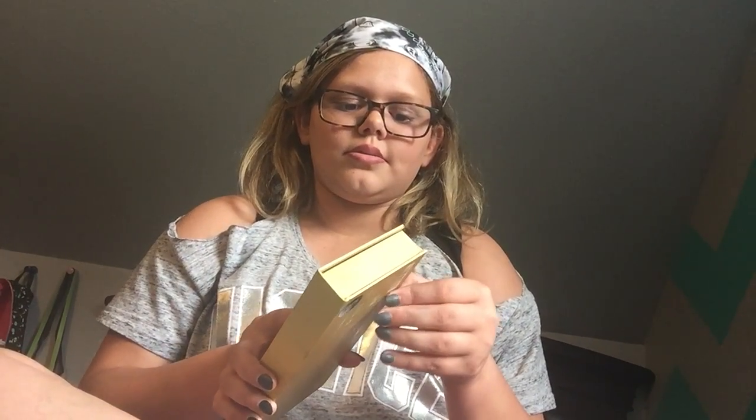I just love the big and bulkiness of it. Is that weird or not? I don't know. I just love this palette. So I got it. So yeah.